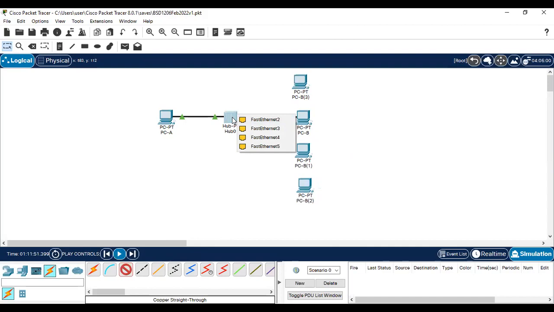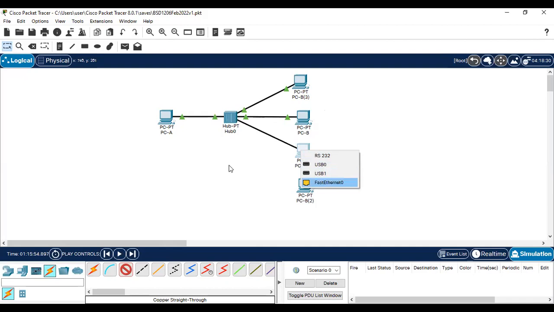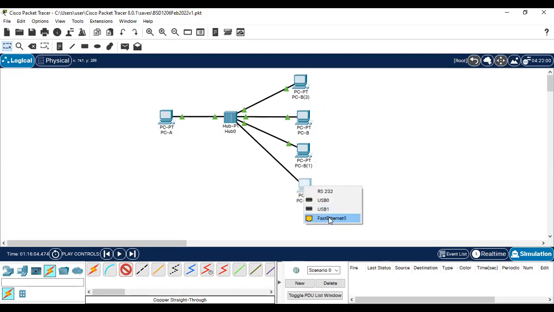Now we had already used 0 and 1, isn't it? So the next one available is number 2, which is the third port. So port number 2, click that. Come here, click there. Then you go for fast Ethernet connection. Come, click copper here. Now it will be port number 3, isn't it? Members, are you seeing how I'm building the network?